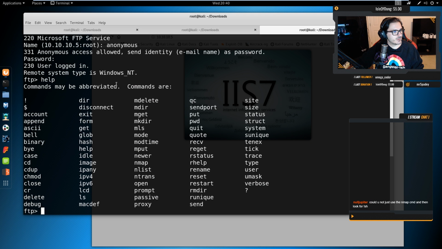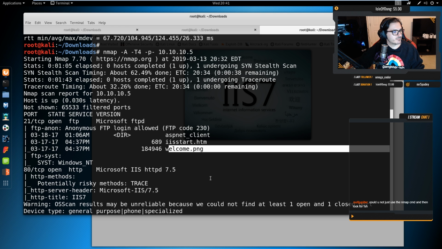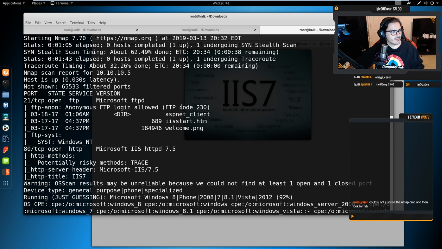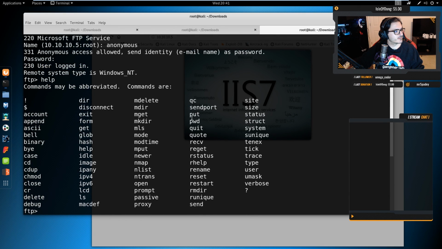If you remember when we looked at the scan, it had the iisstart.htm and the welcome.png. That's what we're looking at right here. We happen to be right now in this web folder. So now what we're going to do is try to put some sort of malware in here.